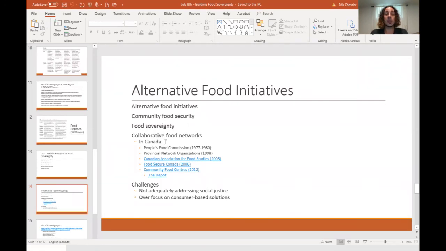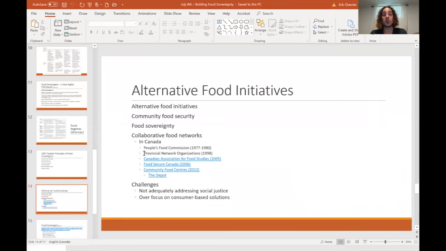In the article that I had you read about these collaborative food networks, they described different contexts in Canada where there was an attempt to do so, and different organizations that still exist today and are looking at more collaborative approaches. They were saying in the article that before the 1970s and 1980s, a lot of issues were being addressed in food, but a lot of the time this was looking at very specific things, like fisheries or pollution or other things that were coming out of issues with our food system.